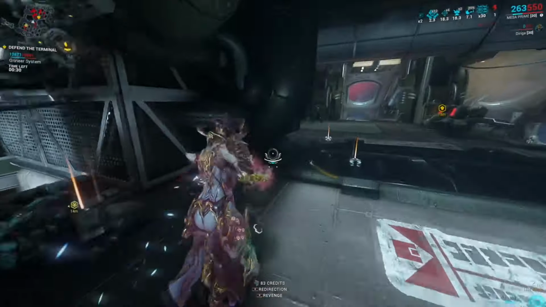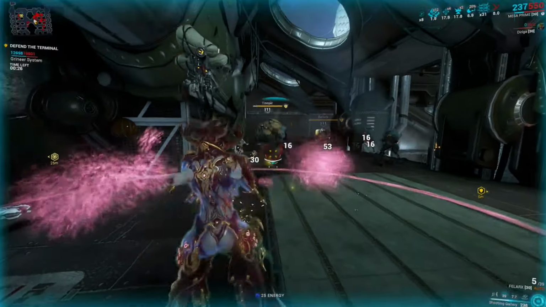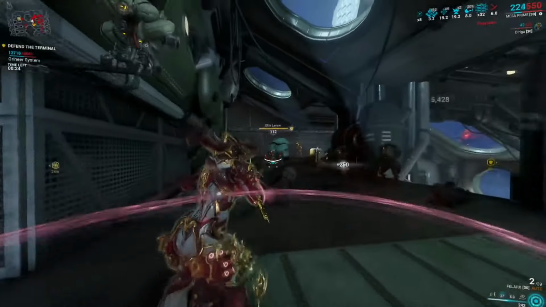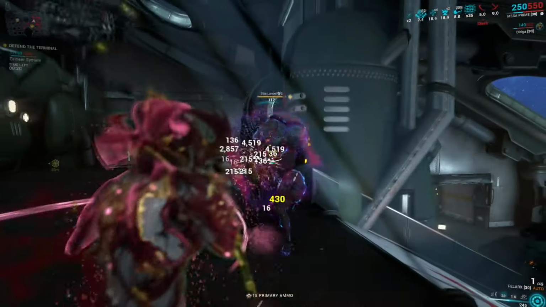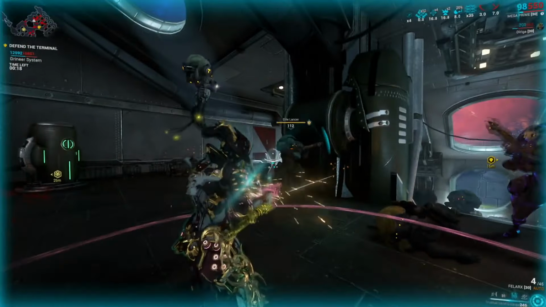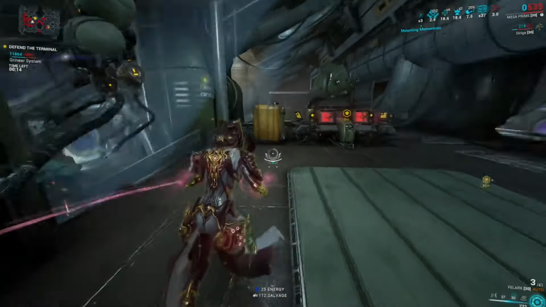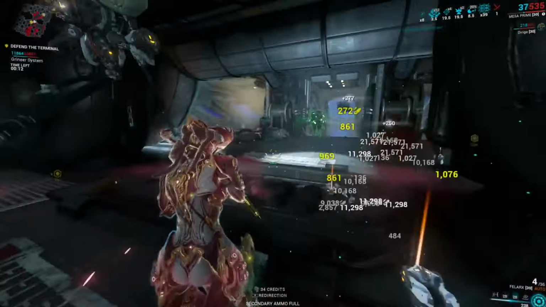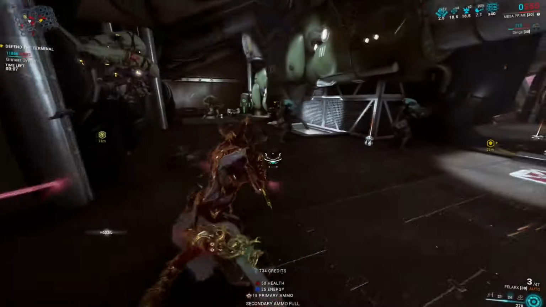A lot of enemies there. Yep, the explosive barrel, that'll do the trick. Jam your guns. No, you don't. Get out of here.